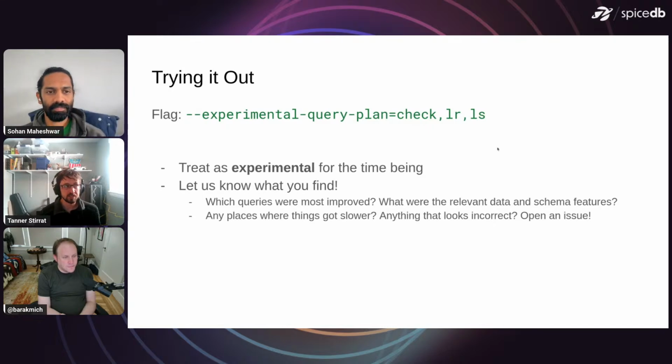In my experience, the gold standard is traffic shadowing. If there is some way for you to have a SpiceDB instance that is turned on with this flag alongside your standard SpiceDB instance, and if you have some place in your infrastructure where you can copy the traffic in both directions, and then you can compare results, that's ideal, because that's the most realistic that you can get. Not everybody's infrastructure has those features. Certainly we didn't at my last job.